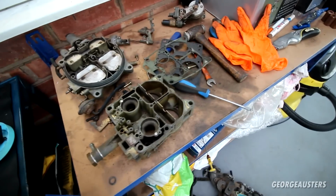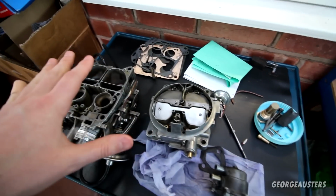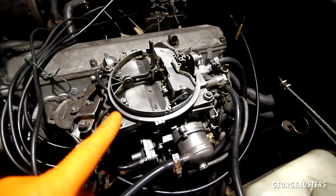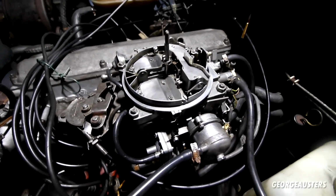So anyway, long story short, I'm rambling. Let's get this installed onto there, get everything back together, and then try and get the carb back on the car. So as you can see, the carb is now back on the engine, everything built back up, all of the electrical connectors back in, all of the coolant hoses plumbed up, all of the vacuum hoses connected up as well as far as I can see.